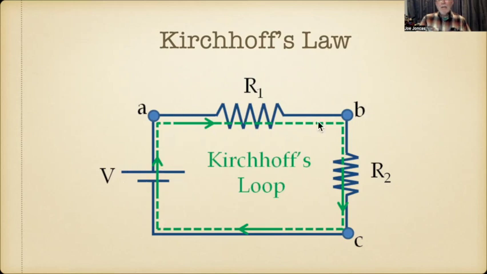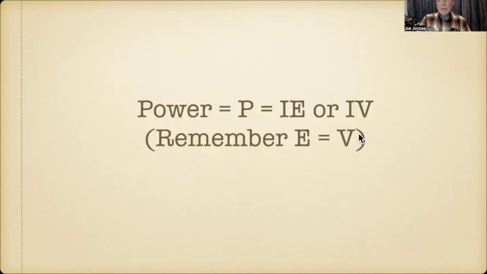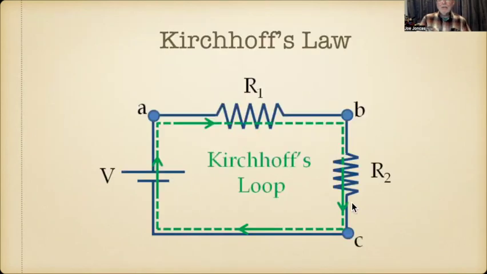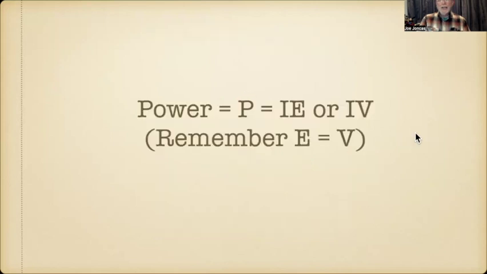The battery has 5 volts. The sum of this out here has to equal 5 volts. So we have 2.5 volts across here, and we have 2.5 volts across here. Negative to positive, negative to positive. So this adds up to plus 5 volts, which equals the 5 volts of the battery. Kirchhoff came up with a whole bunch of laws that are very effective. We'll discuss that in general, but we won't really treat them as laws. So moving on to our next one, power.